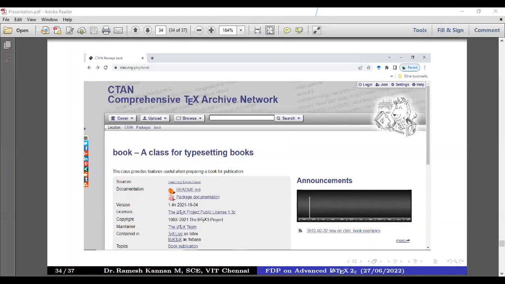Right. So this is one, and you can even see some of the examples, collection of books. Say, for example, First Steps in LaTeX, and probably you can get this downloaded and you can read on your own. And Arabic books and so many different things that come in books, like this song book, lyrics and chord books. As I told you, music enthusiasts can use this and so on. There are a lot of contributions on books.